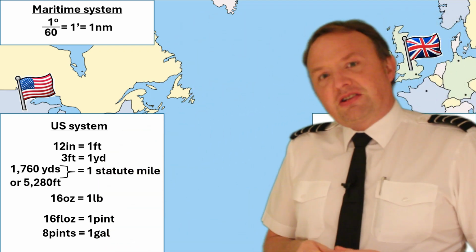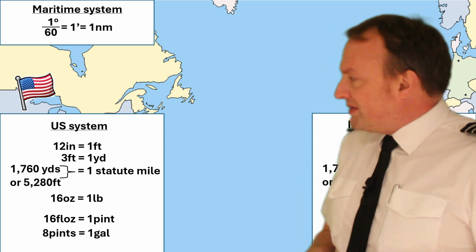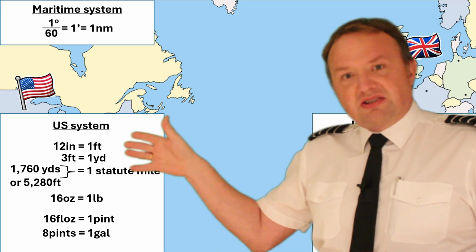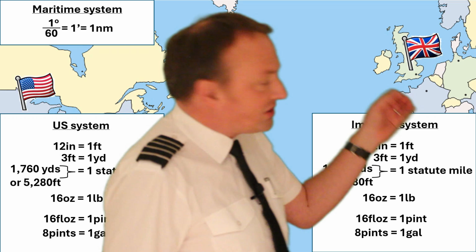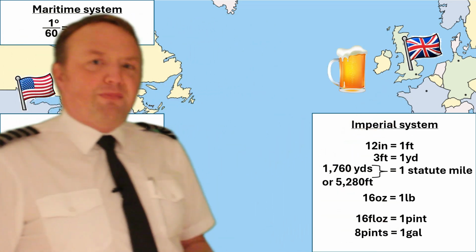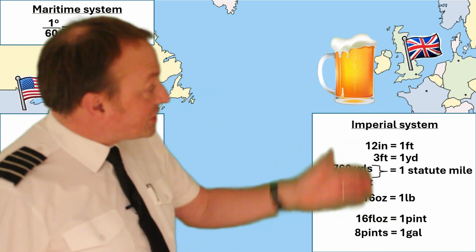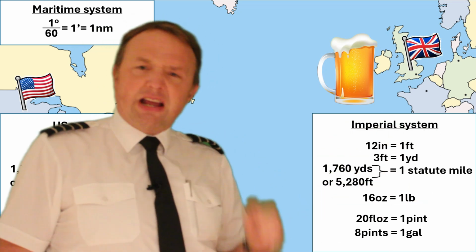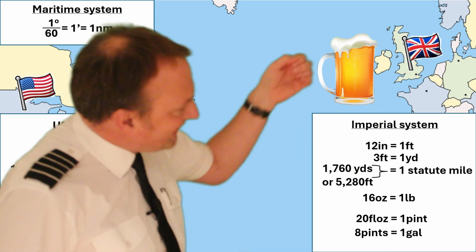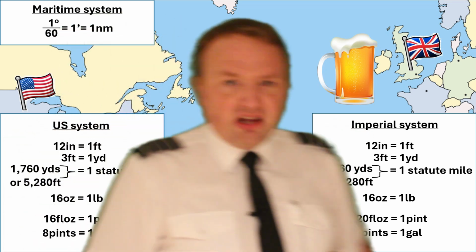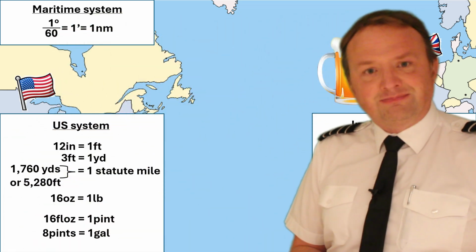This is where things started to go just a little bit wrong, because whilst the Americans were happily using these standard measurements, the British, under the reign of Charles II, decided pints weren't big enough, possibly something to do with drinking more beer, and so a pint became 20 fluid ounces. The gallon, though, was still 8 pints, which is why the imperial gallon is slightly larger than the US gallon.